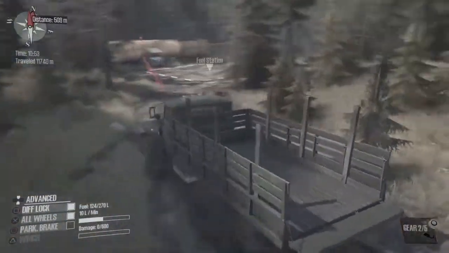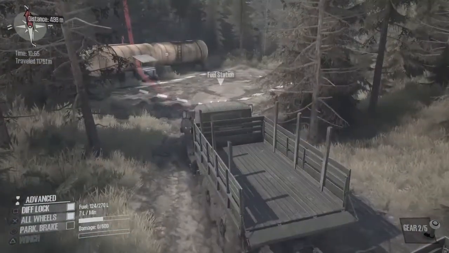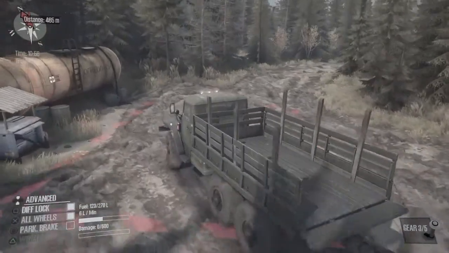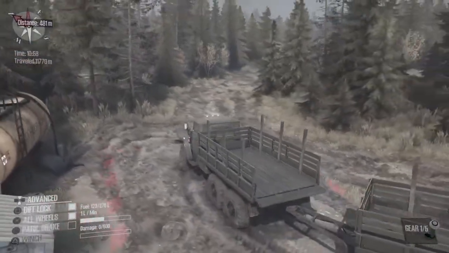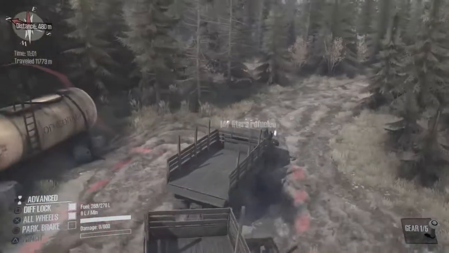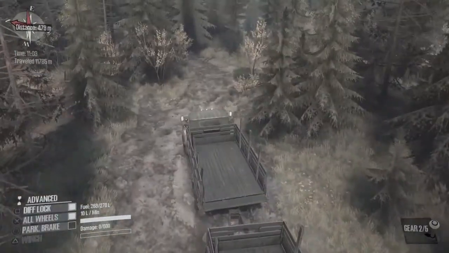Oh, here's the fuel station. Sick. Okay, I've got to remember that. Swamp equals fuel station. Alright, we've got to get this fuel, and we'll keep going. How far are we? We're 400 meters out. That's not too bad. Better than nothing, that's for sure. Alright, let's keep going. We're chugging along.